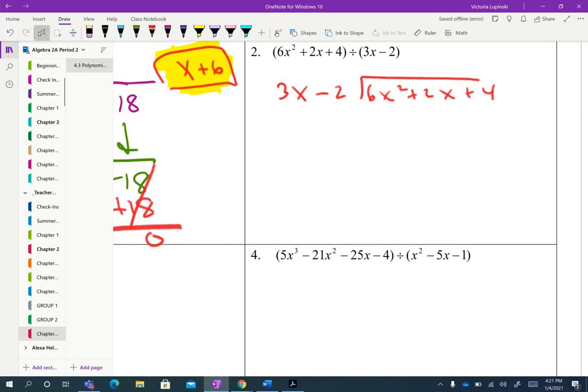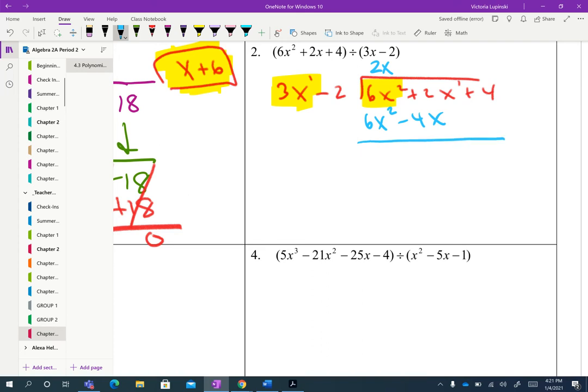So again, if you think it would be helpful to add in this is to the first power, this is to the first power, some people find that necessary. If you're good without it, then by all means. Again, you're always going to start by doing first into first. So 3x times what would give you positive 6x squared? 3 times what is 6? 2. X times what is x squared? You need a 2x. Take that 2x, multiply it by each of the values in the divisor. So that's going to give you a 6x squared minus 4x.